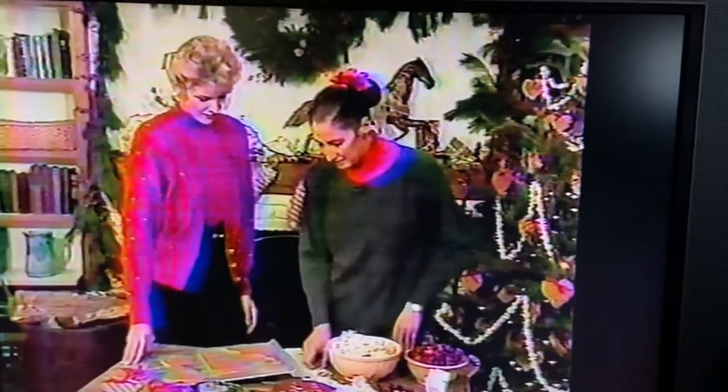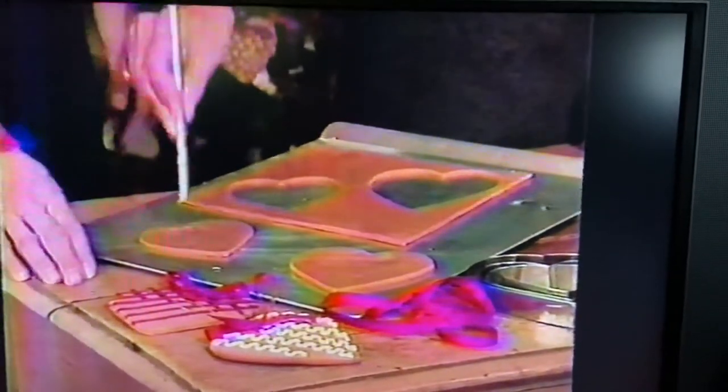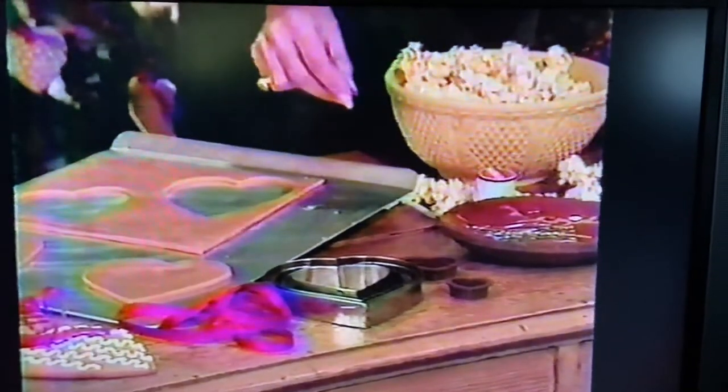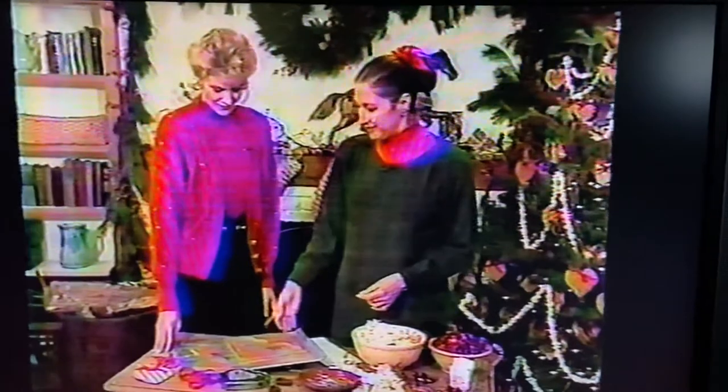Then, the real big secret is to put the hole in the cookie and you use a garden variety sipping straw. That's all you need. Yep. You take the dough out, you cut it just as you would a regular cookie. We've used these little cookie cutters. They come in all sizes, even tiny ones if you want to do a tiny little tree with little hearts on it. Or if you want to make your own shape, you can just make a template out of very stiff cardboard, trace around it with a knife, and then you've got your heart.